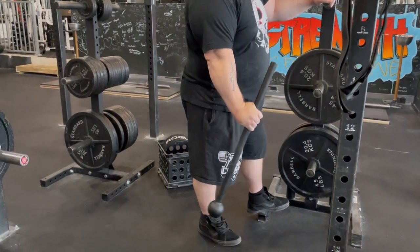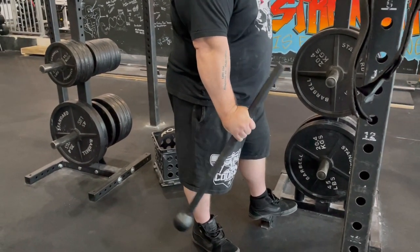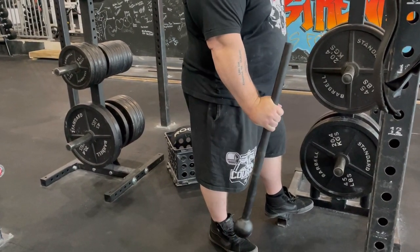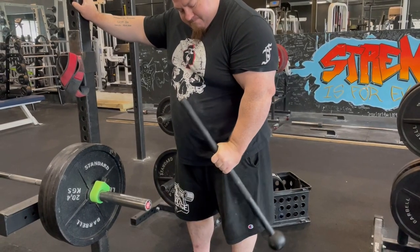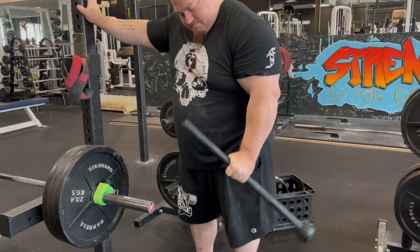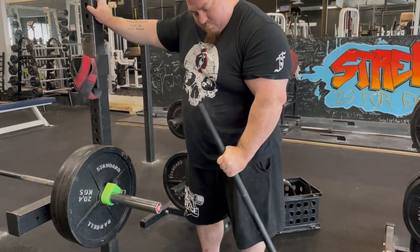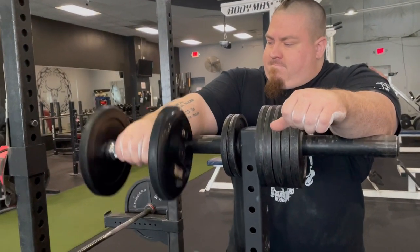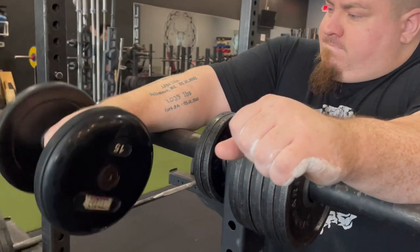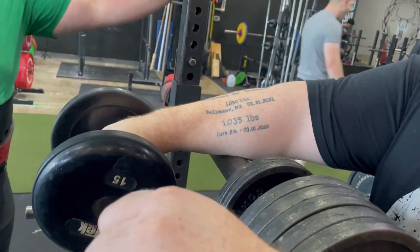The mace work here — you can do it with the mace behind the body, as you can see. I've actually choked up on it from the first video, and that's why I'm including it here. With this lever, if you want to make it harder you just push the weight further away from your body. I'm choking up a little more to make it more difficult. This is one of my favorite ways to work with a mace — extending and lifting the mace behind you. That's an excellent forearm flexor movement.